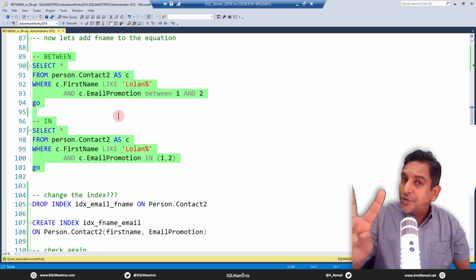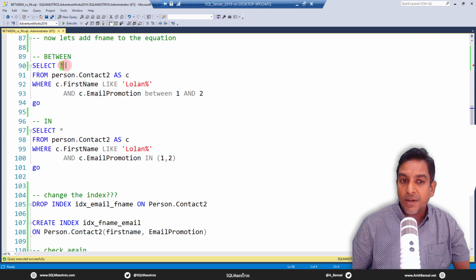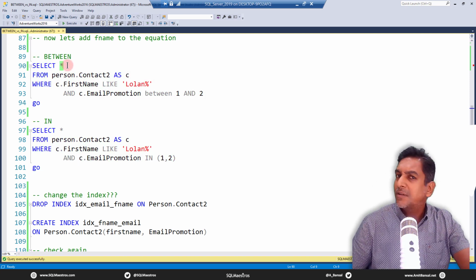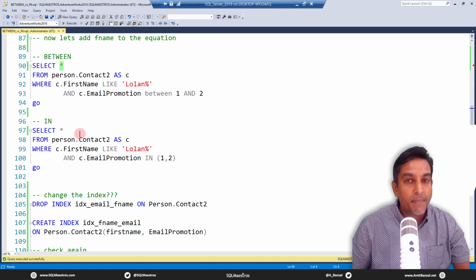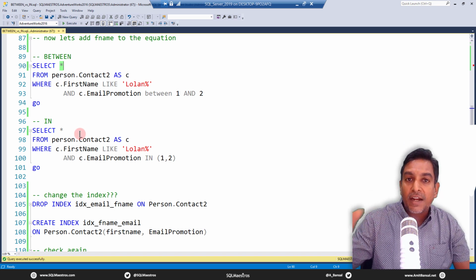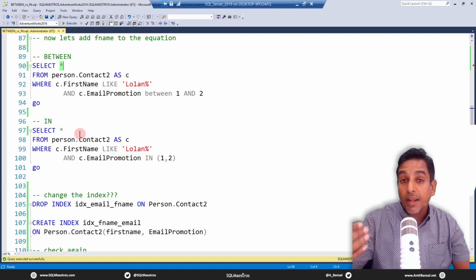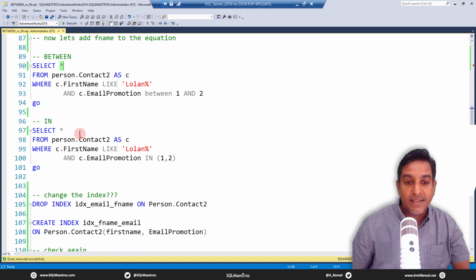So I answered two things, just a quick summary. I answered that because of star, key lookup came into the picture, which is fair enough. That's not really much to discuss. And I answered the second question about the order of columns, right? So order of columns in the query does not matter. So with these two answered, we still have that confusion: why is between becoming expensive here and why is an in operator less expensive?